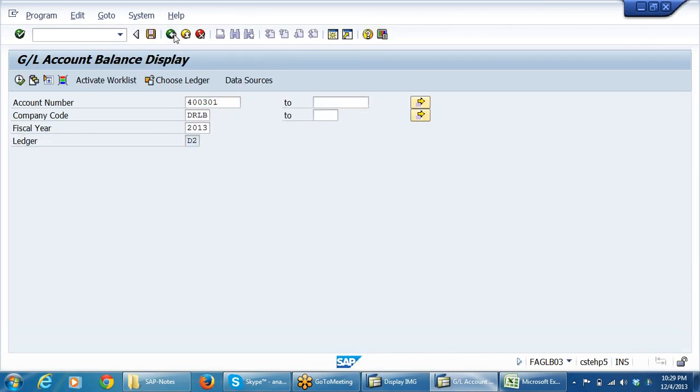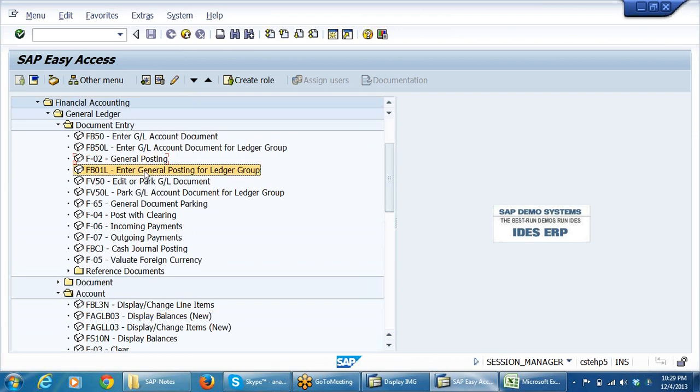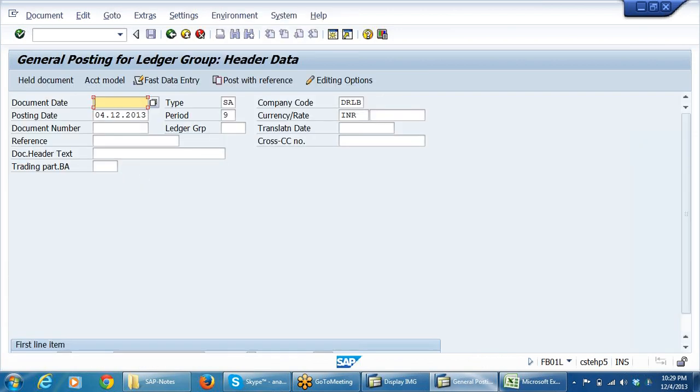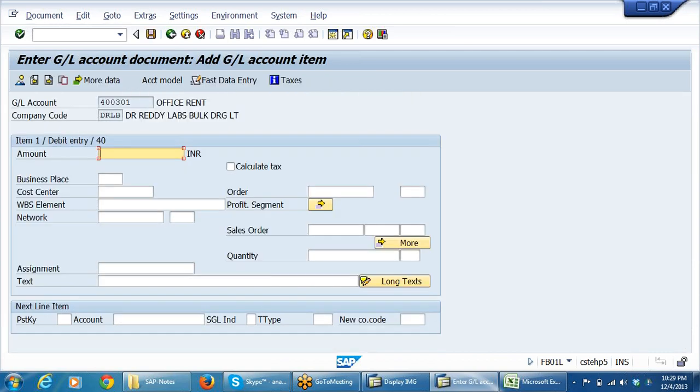Say for example, if I post directly to one ledger, I can choose specifically. 400,301. Say 6,400 means $100.